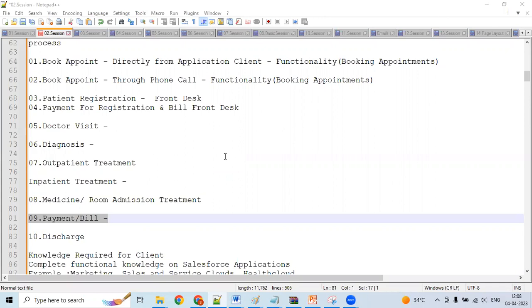Mr. Krishna, I have one request to you. Can you explain everything in Hindi? Please use Hindi. Actually, English is not getting into my mind.